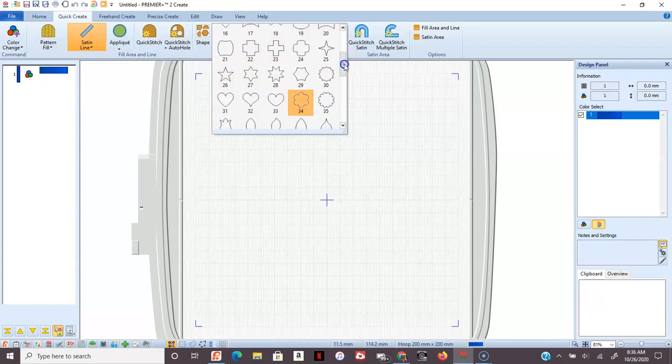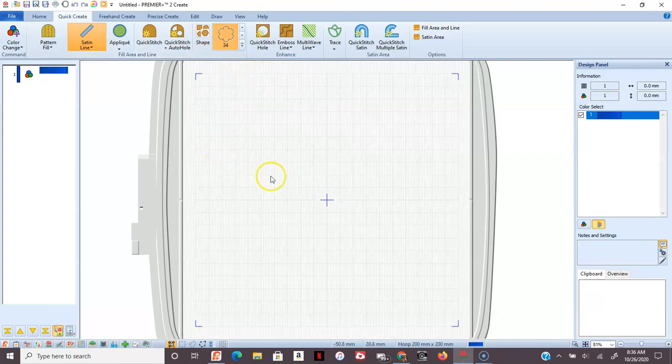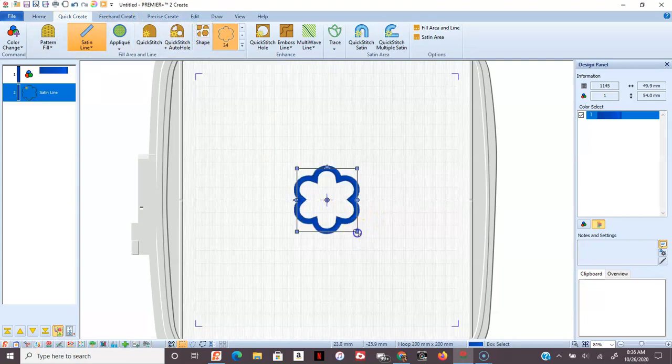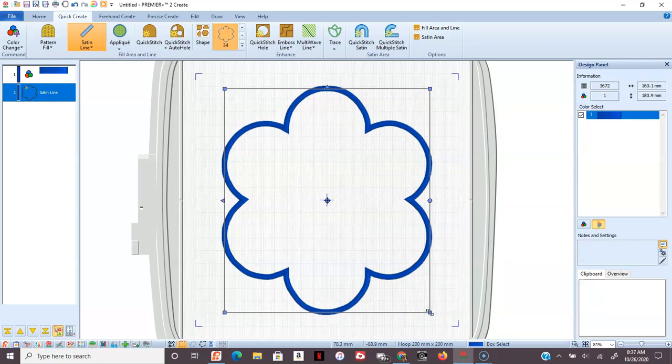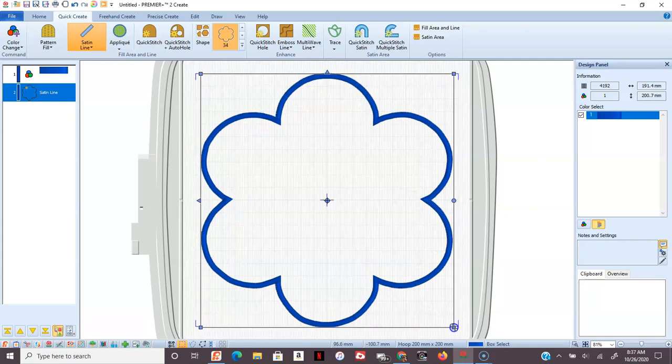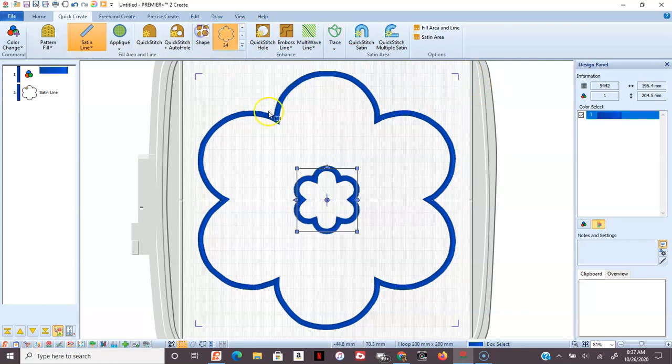But what I'm going to work with today is the scallop. And you can use either one of those. And once you have picked out how you want your scallop to look, you can just hit the shape. If you hold down the shift key, it will enlarge it proportionally. And I'm going to take this just a little bit out of the frame just to show you something. So there's my outer shape. And then I'm going to apply it one more time.